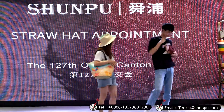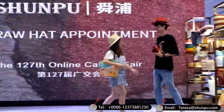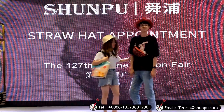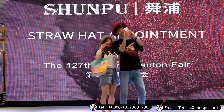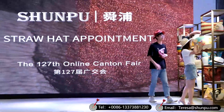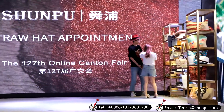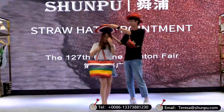The girl has very good taste. We can see the shining bag and the shining hat — they are really nice to each other. This is always happening in Shunpu, and it's also our founding heart to make fashion people who wear Shunpu products have a happy life. They are taking pictures, but they would like to try more — this is always happening in Shunpu. The people who come to the store find it really difficult to make the final decision because we have so many different designs. Every year we have more than 1,000 new designs. For our partners, you can choose from our available range or have your own design.